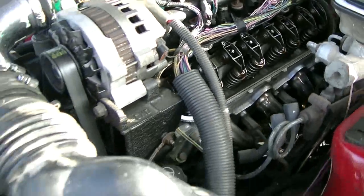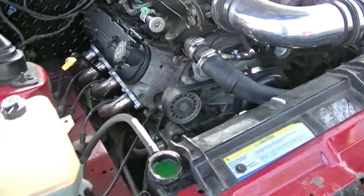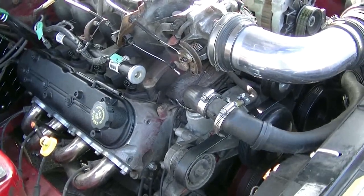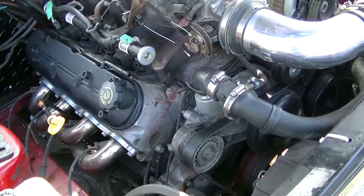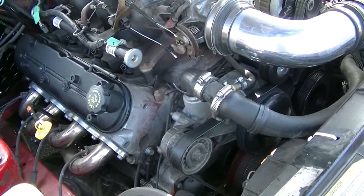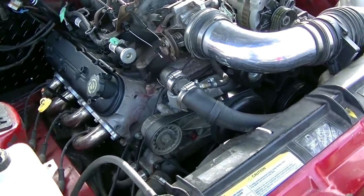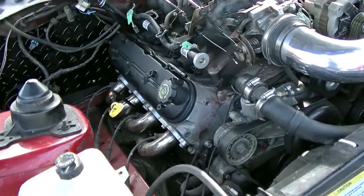But maybe the SeaFoam collected all the carbon and deposited it into the bottom of the oil pan, because that's where all the heavy stuff might sit if it doesn't get collected in the filter. I don't know. I really don't know. I'm hoping it's just SeaFoam and carbon from the SeaFoam treatment, but I guess time will tell. That's just a theory I have.